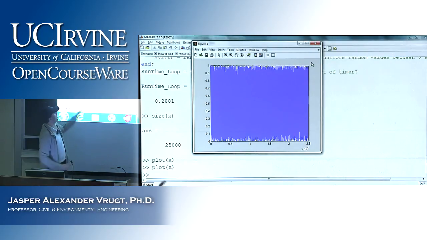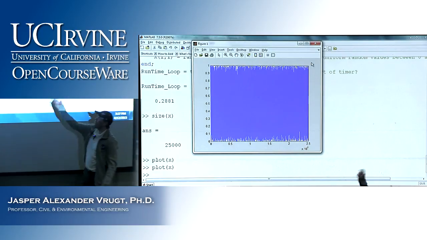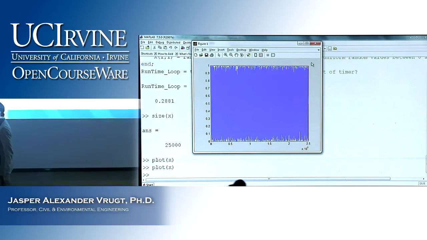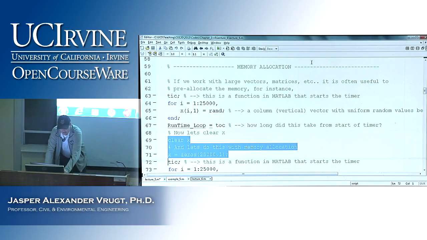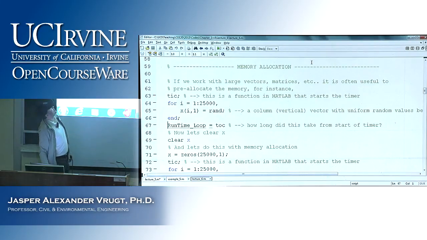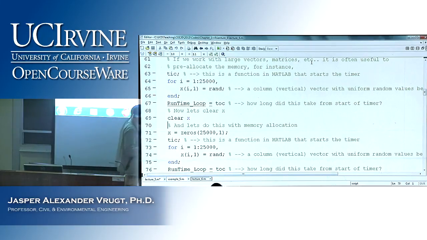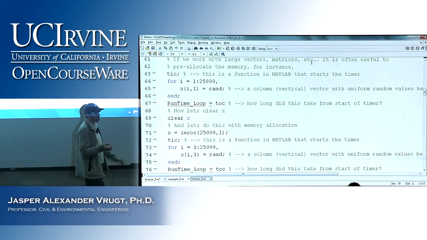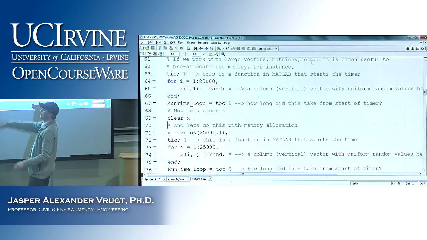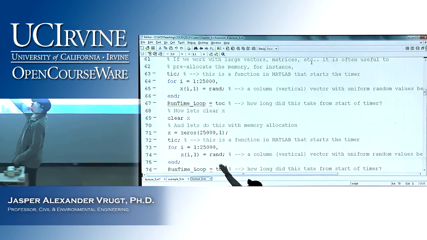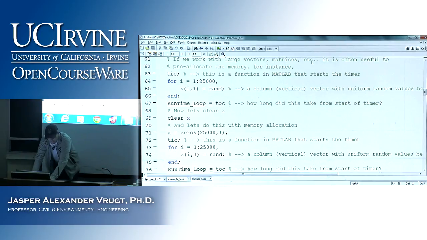You get a lot of values here. Each value is plotted here. We have 25,000 values, and that's between 0 and 1. Lots of values. Now you saw the time it took. Now we clear this. It turns out that you can do this calculation much faster if you pre-allocate the memory, which means that instead of adding row after row or column after column, you initially define the size of the vector or matrix that you're expecting.